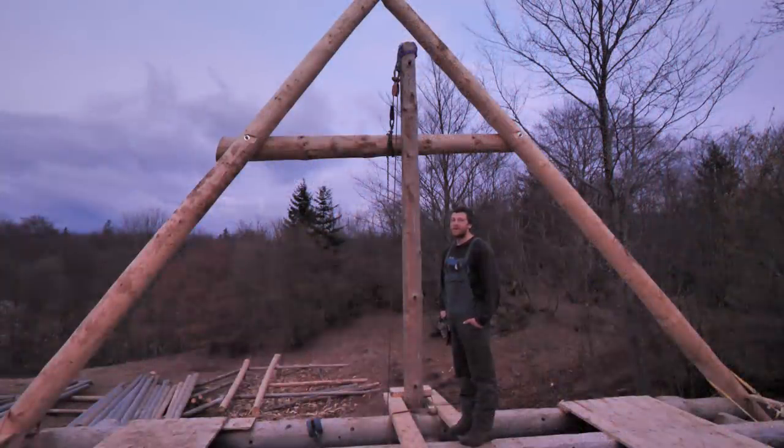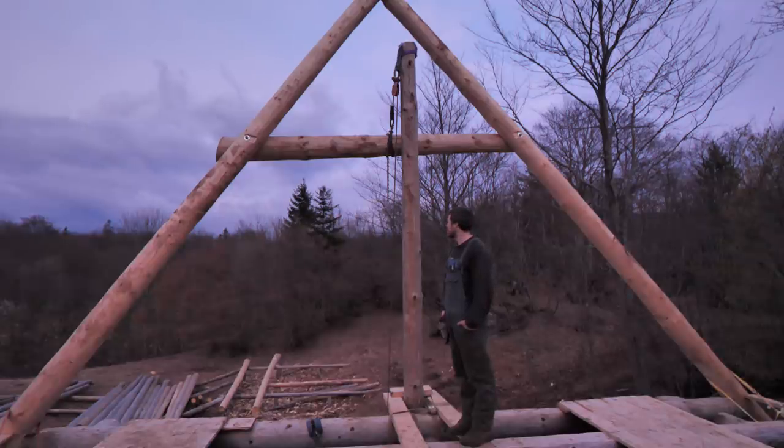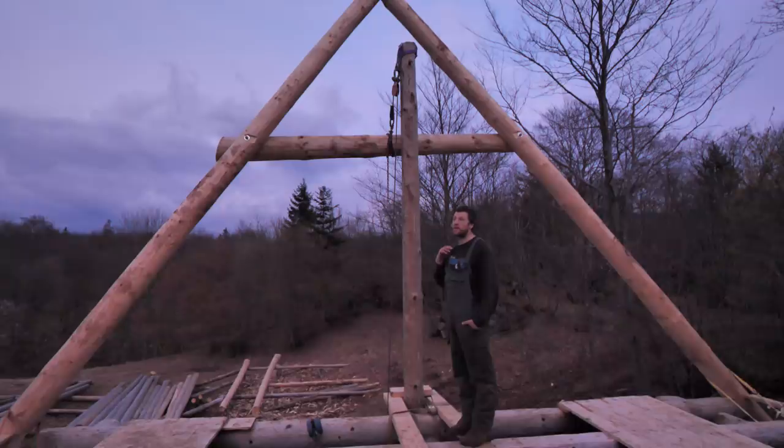I'm really just so happy that I managed to pull up all four of the roof trusses, or the roof triangles. There's a deer not far away. It's starting the mating time of the deer, and I'm hearing the call of the male. I think it's not more than 100 meters away from here. But yeah, I'm so happy that I managed to pull up all four without anything going really bad or something happening, an injury or whatever.